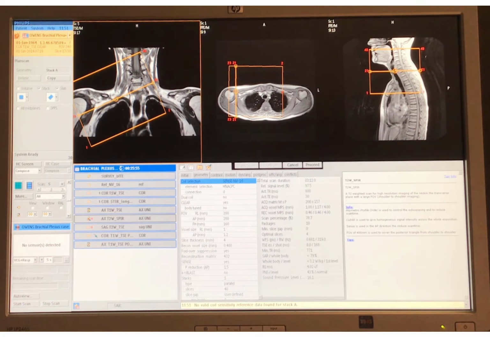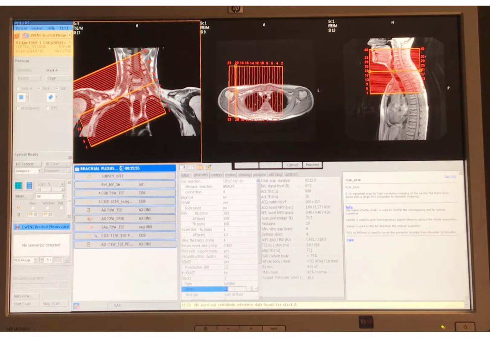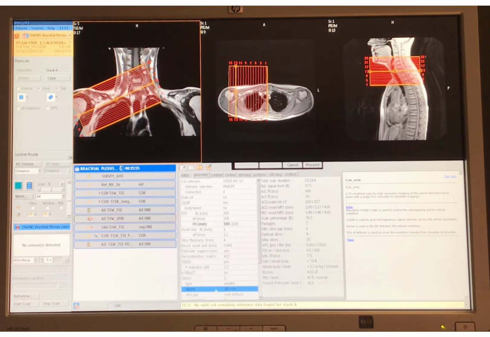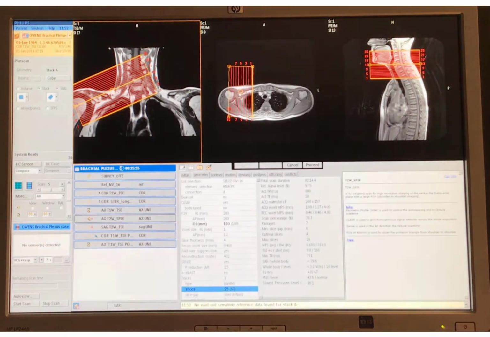So notice I do not need these slices all the way down to my aortic arch here. So I'm going to take probably a good 15 slices off for now and then move this up. My field of view that I'm picking, we're only doing the patient's affected side. So you have to think about this in your practical. They might have left upper extremity weakness, so then you're going to do this to the left side.